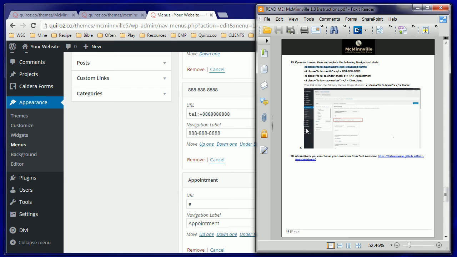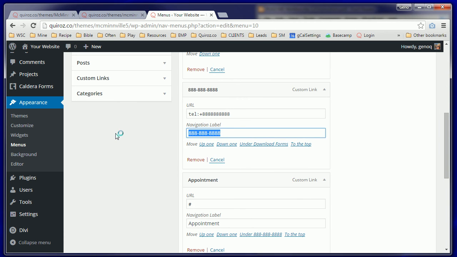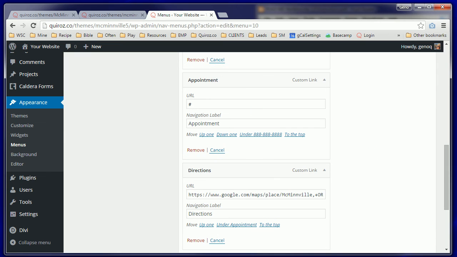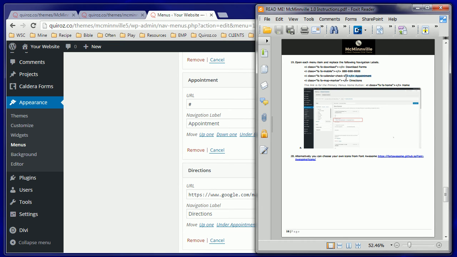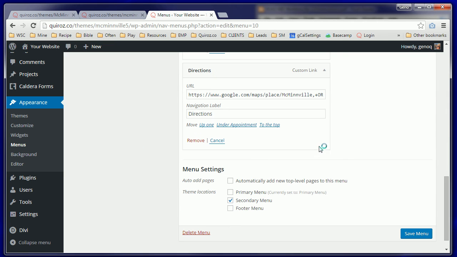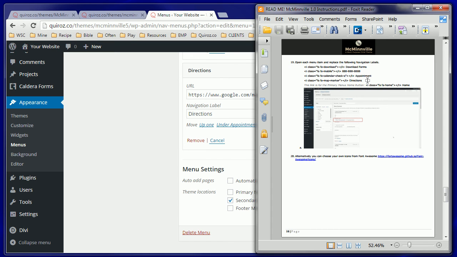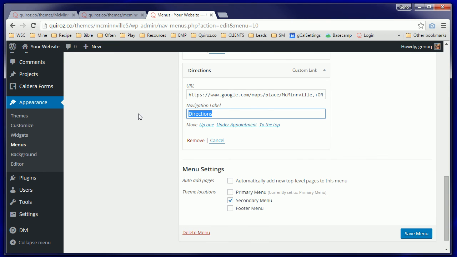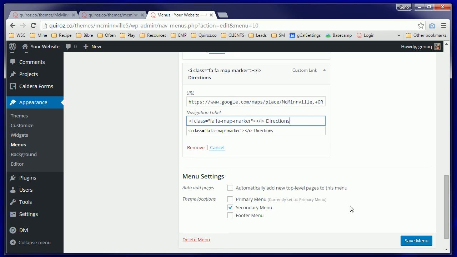and now we do the phone number, and you're just changing the navigation label. Basically all you're doing is adding that little short code there in front of the name of the menu item that you plan on using. Once you do this, you can actually even replace, not even include the menu name if you don't want to just have icons. You can also add new menu items with no name. They could be social media icons, and that's very easy to do. So go ahead and select Save Menu.